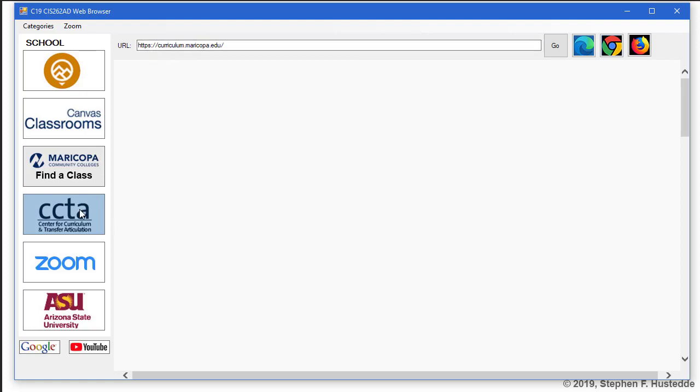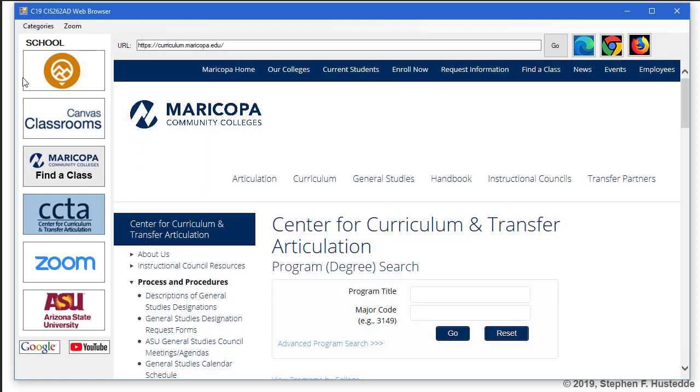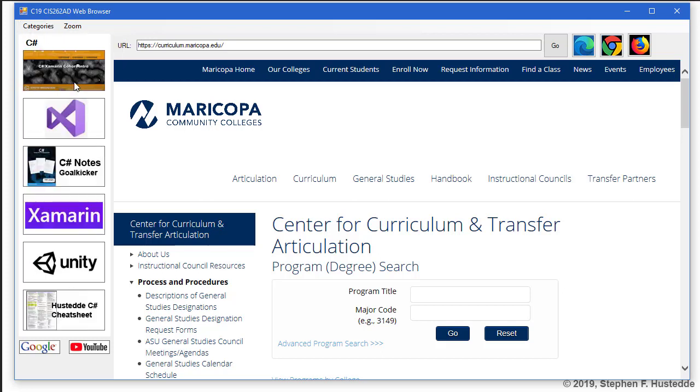But various buttons here that we can look at in terms of things maybe dealing with school. And then up here there's a menu bar with categories, and I just simply put in school, C#, and Android development. So when I click C#, these labels change. These are dynamic, and we're going to use a class to control what the websites are for these different labels when we click them.